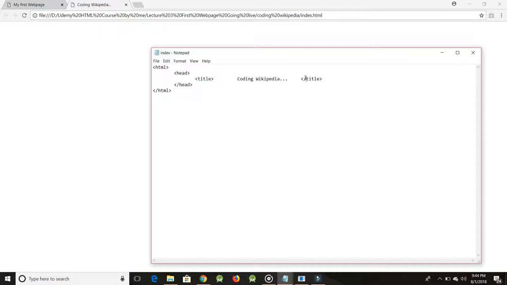It may be possible that these tags did something behind the screens that we are not able to see, but there can be a backend technology or mechanism going on inside. But you need to find something which is irrelevant to code, something which doesn't make any sense in the coding format. That is coding Wikipedia. You can find this is normal text. So I am going to find this coding Wikipedia on my output web page. So here is my output web page. In that you can see what I have written is over here, the coding Wikipedia.